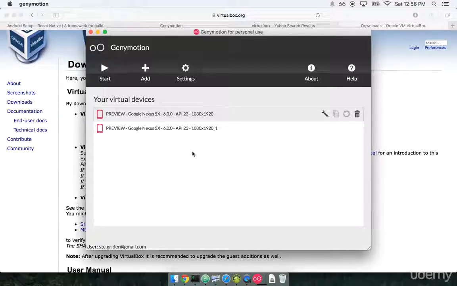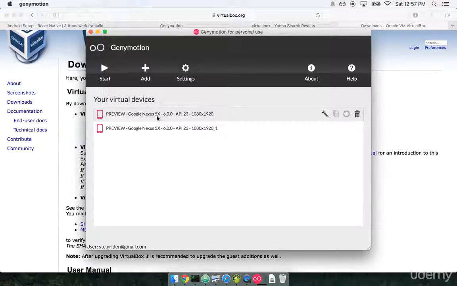So the way that Genymotion works is we set up different emulators or different simulators, right? With Xcode, we only have one simulator ever running at a time, and we can change the type of device that the simulator is, from say an iPhone 5 to an iPhone 6 or a 6S or what have you. In Genymotion, it works somewhat similar. We add different devices, and then we can preview our application on those different devices. So you can see that right now I have two different devices installed.